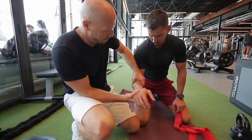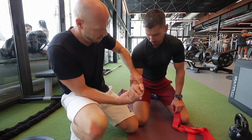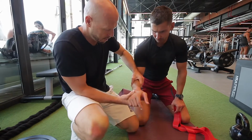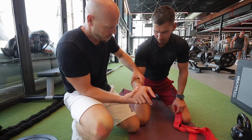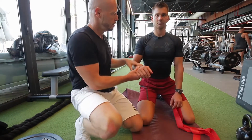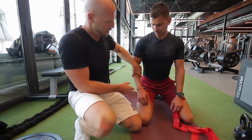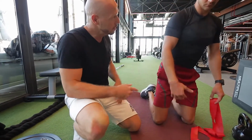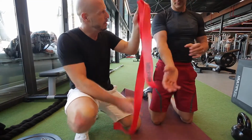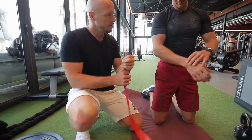And we circle. We move it. How's this now? Yeah, it feels more mobile, loose at the same time, everything. The joint feels nice.